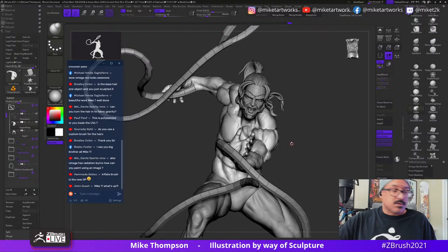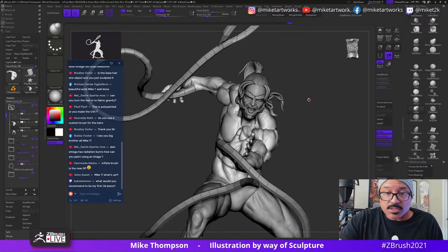So let's dig into this hair a little bit. Did I use a custom brush for the hair? Well, wait a minute. For the hair, I'll show you. Show you now. Why not? I'll just show you. Let's see.